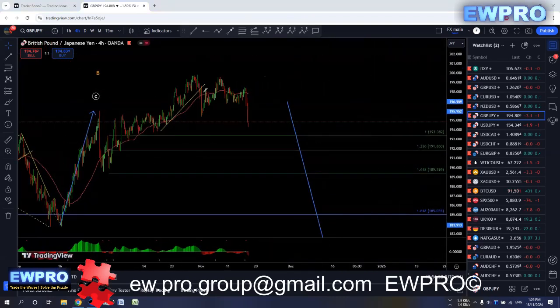Like I've mentioned last few weeks, we got this impulse down. This one, I was looking to go and break that top. It didn't. Instead, it gave us a very deep correction. So this can turn more complex and we get some sort of an A, B, C in here before we get an A, B, C, a flat. And then we get an A, B, C.